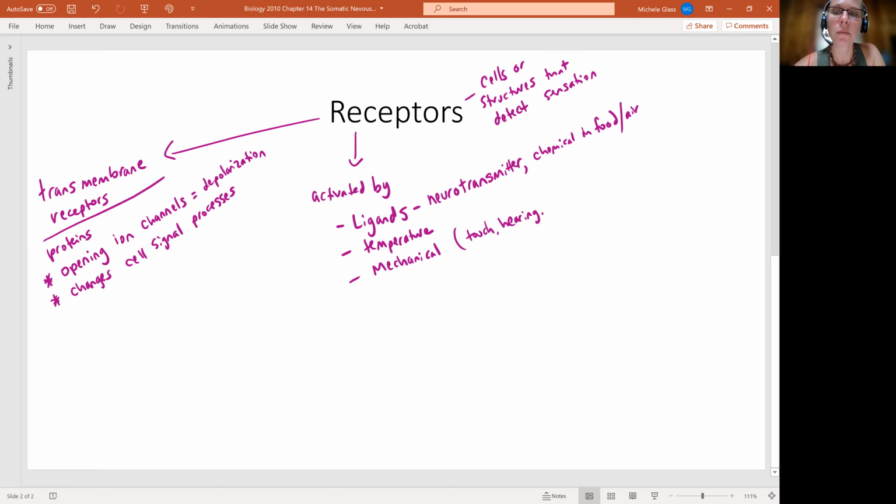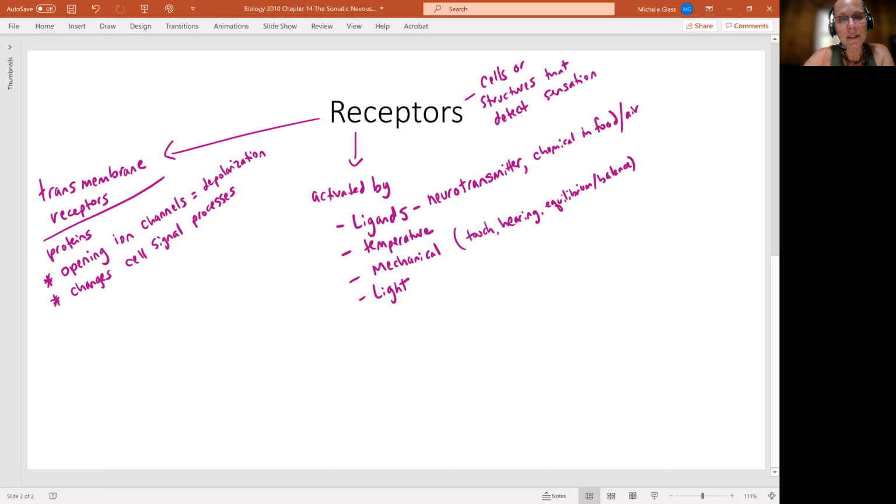And we'll see it also, I'm going to put it here, in equilibrium and balance. And we'll come back to this idea more in the future. We can also see our receptors activated by light. So this is part of what we're seeing in the eyeball with our special photoreceptors. So we'll talk more about those.